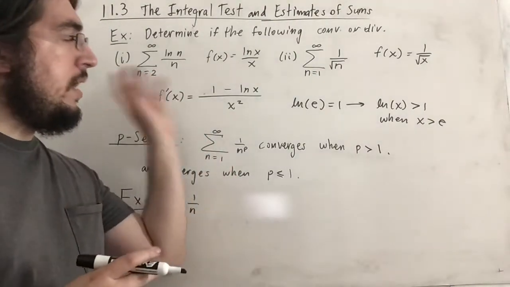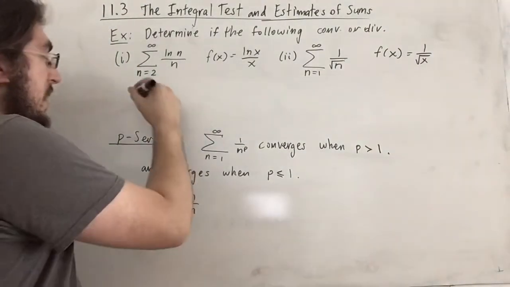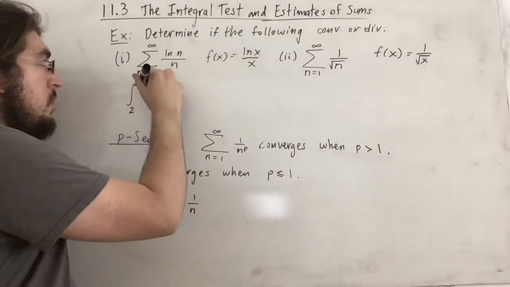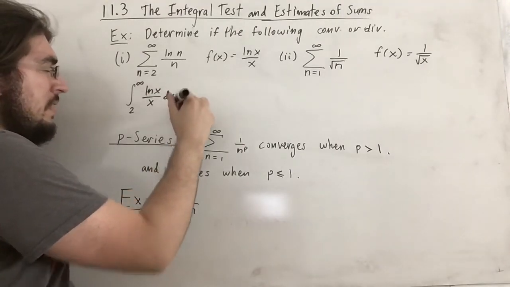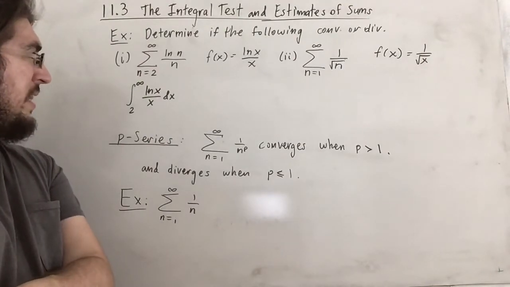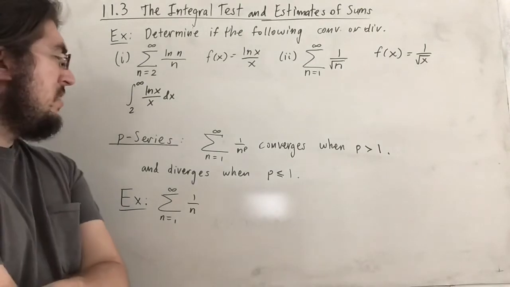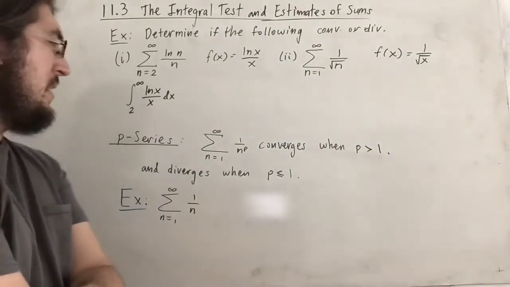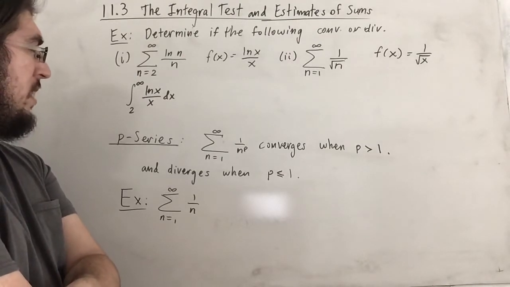We'll find the improper integral from 2 to infinity of this function. So I've cleaned that up, so here we go. We have the integral from 2 to infinity now of ln of x over x dx. Now, can we actually integrate this? This, I think, is actually really hard to integrate, so we'd have to use some type of comparison. I'm trying to think what we can use to compare this with.